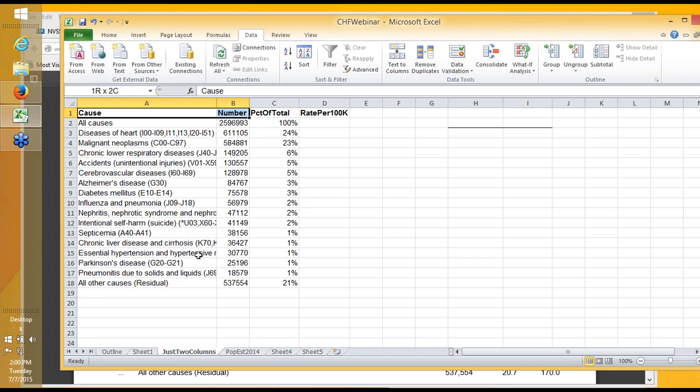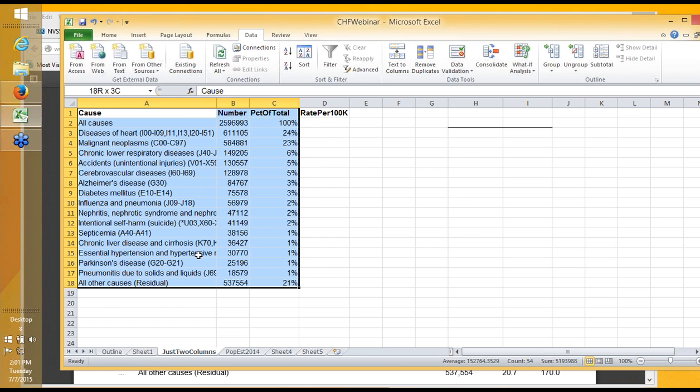If I use the arrow keys on my keyboard, I can highlight all the columns of information. And then, still with the Shift key down, I think this one will work on the Mac. If I hit the End key and the down arrow key, and then release it, and then hit down arrow, watch what happens. It highlights everything. That would work for 50,000 rows as well as 15.